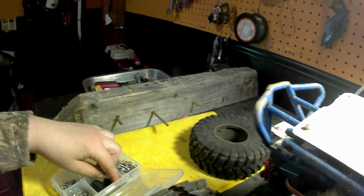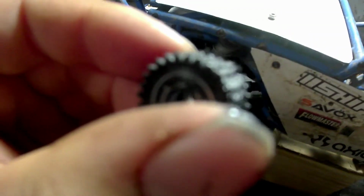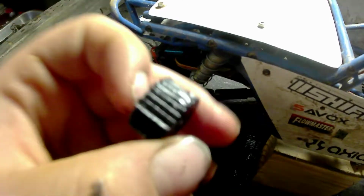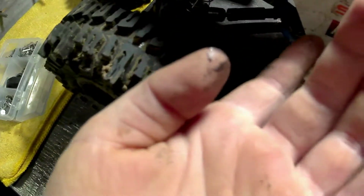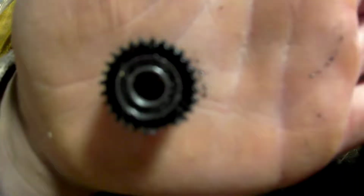In the transmission, I have steel gears by, I can't remember the name right now, but the reason I got the metal steel gears instead of the stock gear is because I shredded this gear right there. Shredded the teeth right off it. So I just bought a whole steel set for about $30.